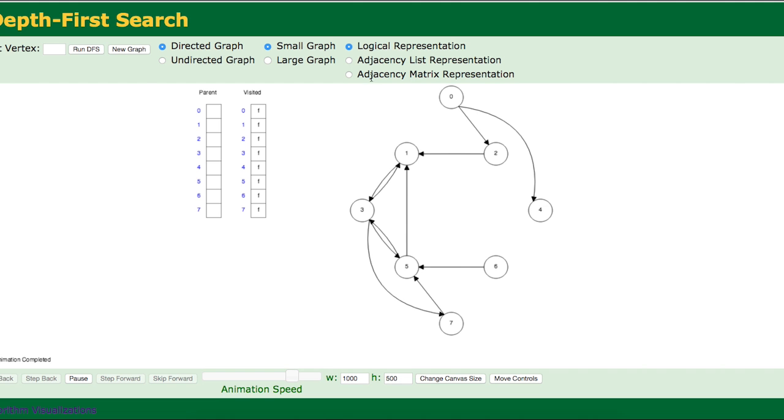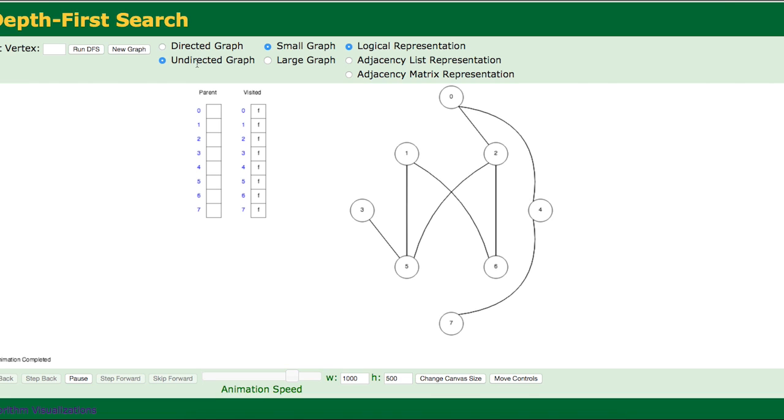Now in this depth first search, as you can see, they are maintaining two arrays. One is visited and the second one is parent. So let me just make this diagram undirected. So we have this graph, and here the visited value for all these nodes is initially false, right? If the video is not clear, I'm telling you that the visited value is initially false. It may look like 1, but it is actually false, okay?